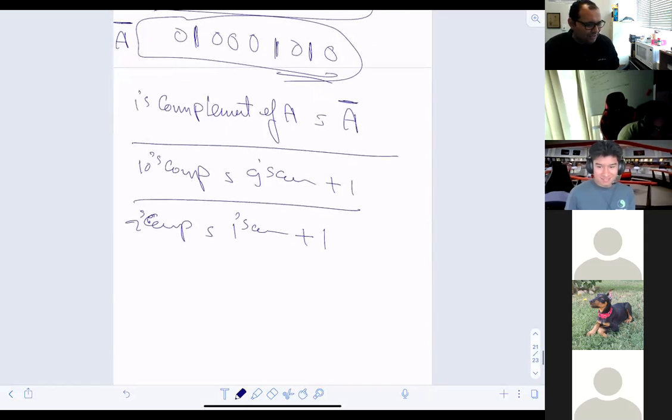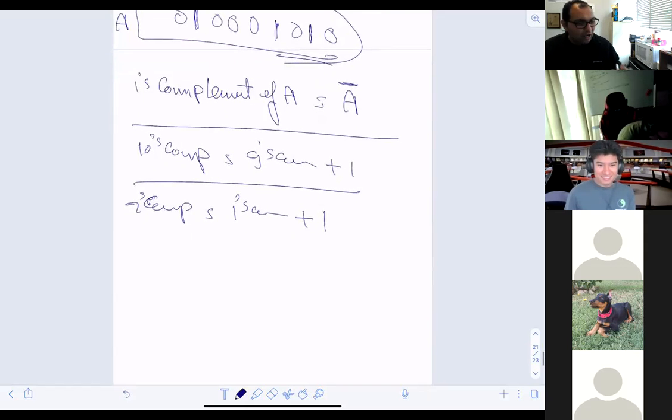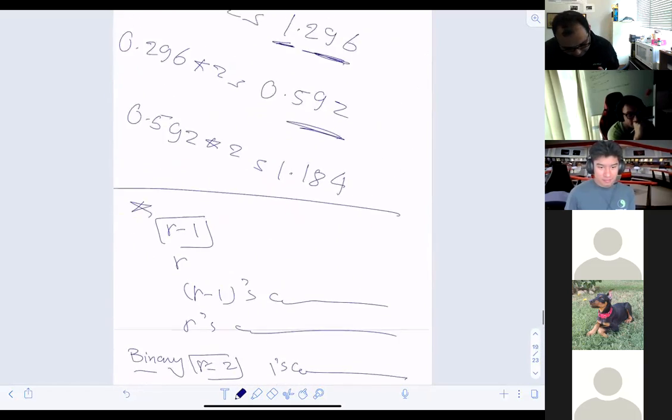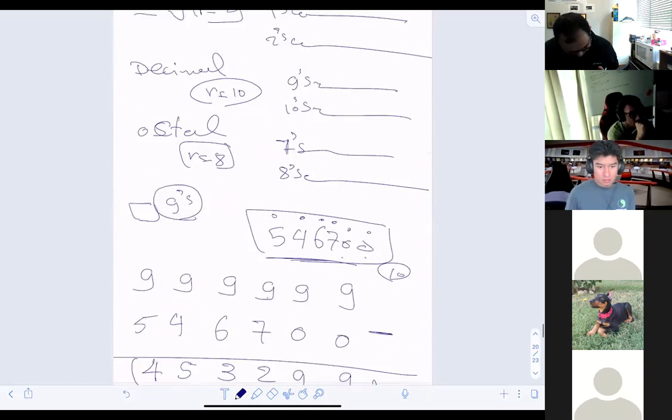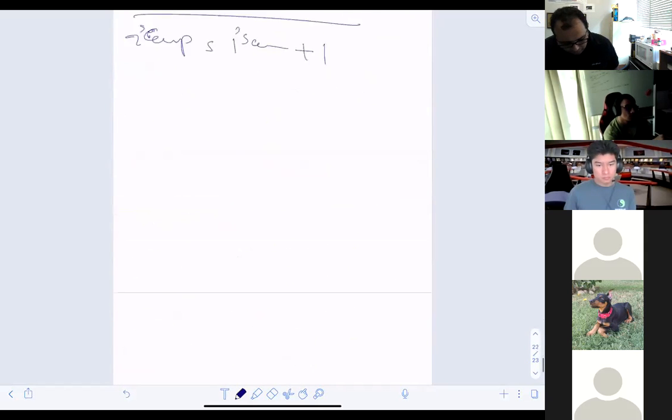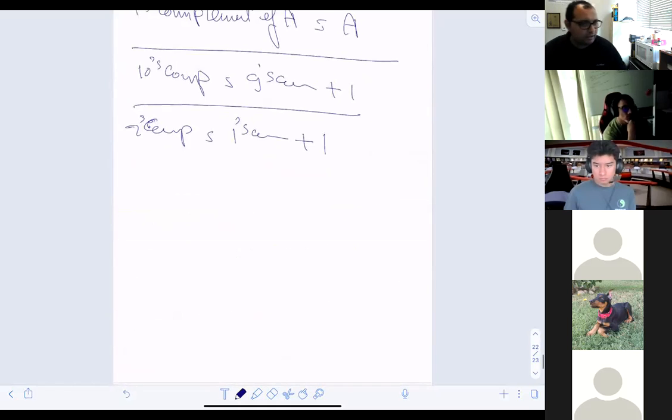Anyway, let's go now to the thing of the tens. Let's go to the example I made with the tens. Here it is. Okay, so this value was the 9's complement, right? If you add 1 to it, that means you got the 10's complement. Okay, sounds good? I'm going to make an example now and tell you why the 10's complement is important.